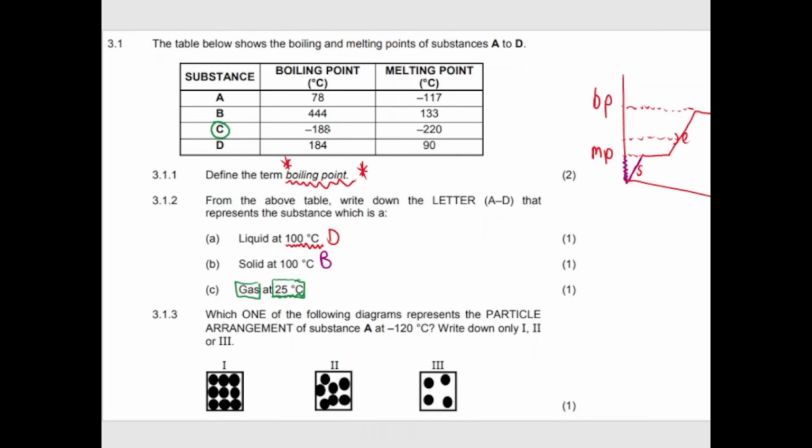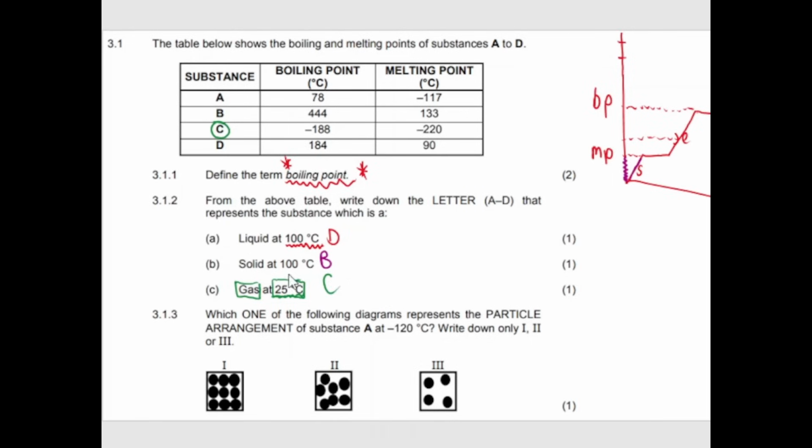So I'm saying the melting point is -222 for C and -188 for C. We know that temperature is going to keep going up like this. So if that's -220, this is -118, up here will be -100, and then eventually we're going to get to the zeros, the 20 degree, 30 degree, and so on. So 25 would be up here, above its boiling point. And remember, after the boiling point, the substance is in its gas phase. So definitely the answer to that question would be C.